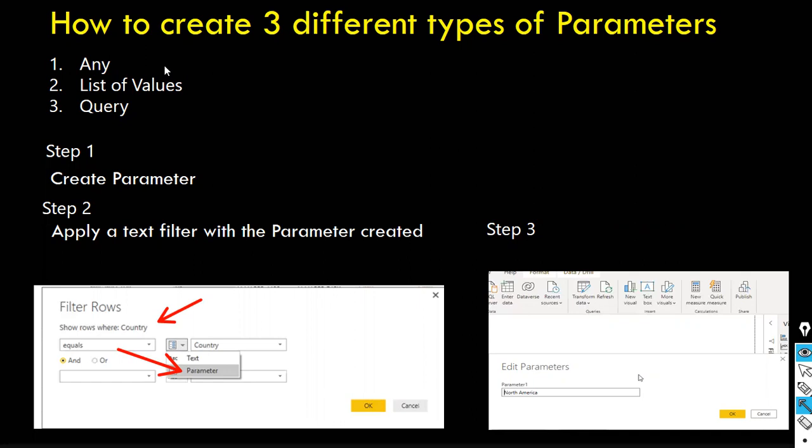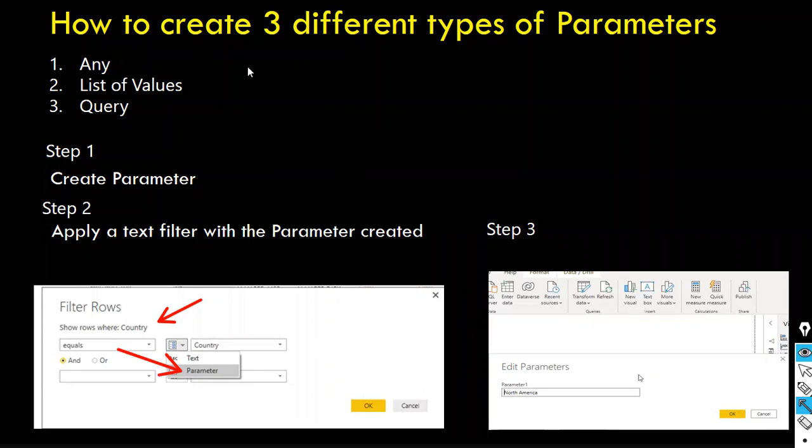You can select either United States or India or United Kingdom. Apart from these three countries, you cannot select any, because it will not be listed. But the disadvantage of any is that users can enter any country and it will filter whatever country he typed.